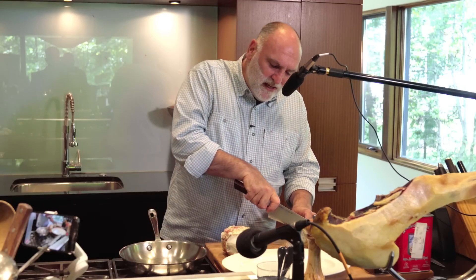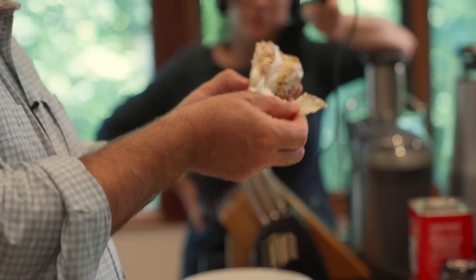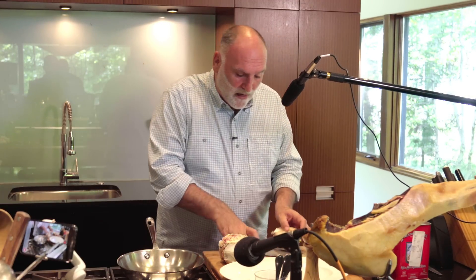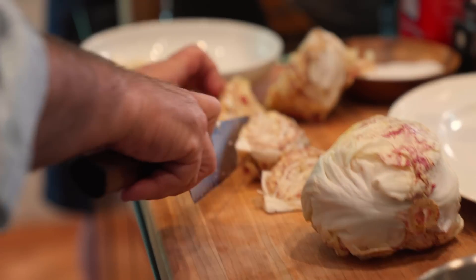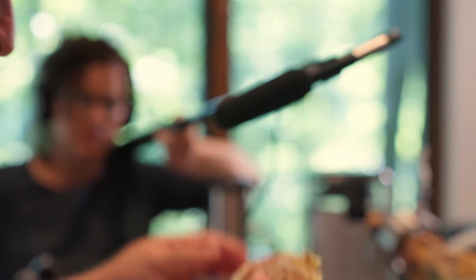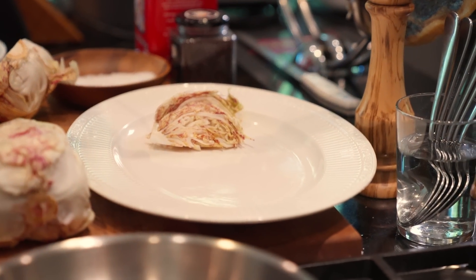Because this radicchio is not really crunchy like romaine, if I separate the leaves one by one it's a little bit crunchy, but not as crunchy as romaine. So what you're going to do is cut it in half and then cut it almost like in segments — in quarters. Not too big, not too small, but in between. And you're going to put them right on the plate, like this.